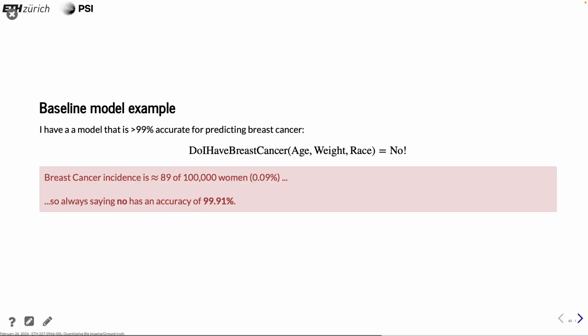And the algorithm always responds no. Given the probability of breast cancer, this one is almost always right. You can see here you have an accuracy of 99.91%, but it still doesn't grasp what you are actually looking for. So it's not really a good baseline.